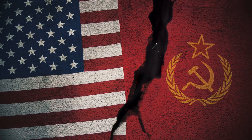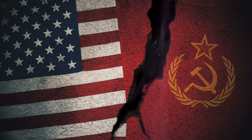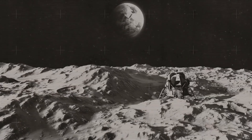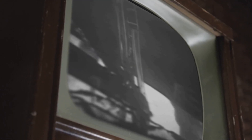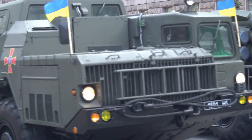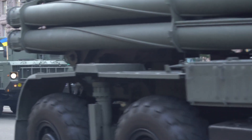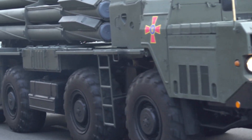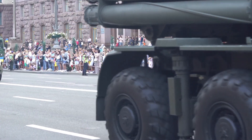Back in the 1960s and 1970s, the United States and the Soviet Union were in a big competition, like a race to space. This period, known as the Cold War, saw both superpowers vying for supremacy in various fields. The space race was one of the most visible aspects of this rivalry, with each nation striving to outdo the other in a bid to demonstrate their technological and ideological superiority. The launch of Sputnik by the Soviet Union in 1957 had already set the stage, and the United States responded with the Apollo missions, culminating in the historic moon landing in 1969. But the competition didn't stop at space — it extended to a race to build weapons, with both nations amassing vast arsenals of nuclear weapons. The Cuban Missile Crisis of 1962 brought the world to the brink of nuclear war, highlighting the dangers of this intense rivalry.